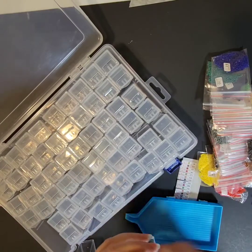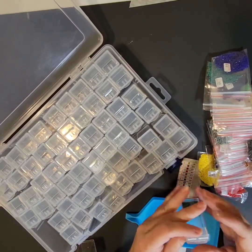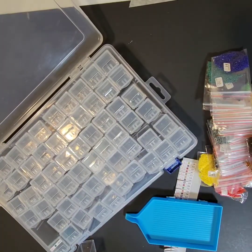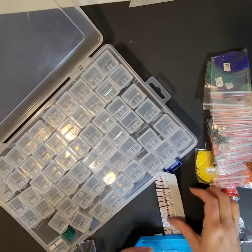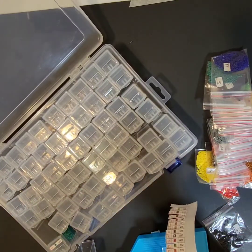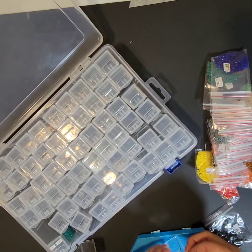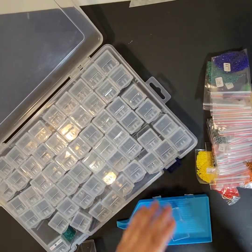So these containers fit quite a bit. I haven't done quite a test yet to see exactly how much they'll fit, but I think they'll fit like 3/4 of the amount of the lockables, which, that's still a good amount.